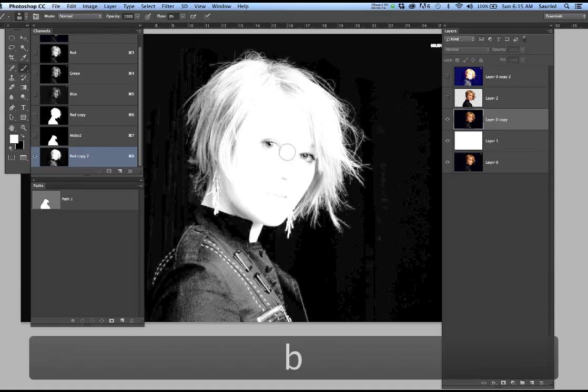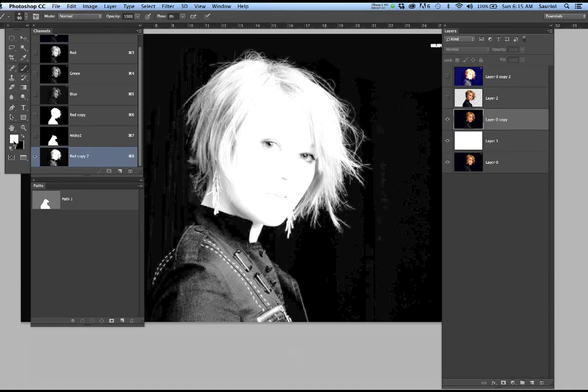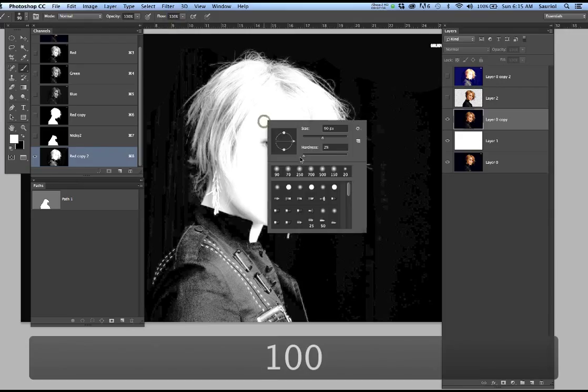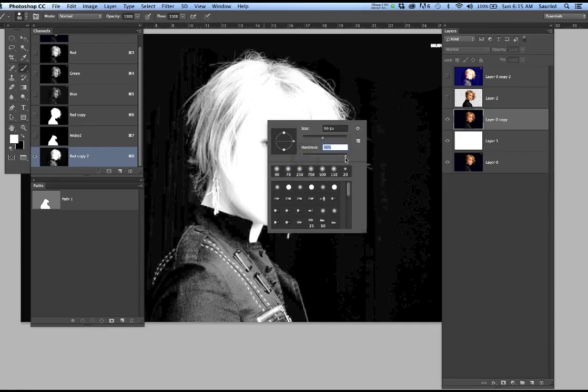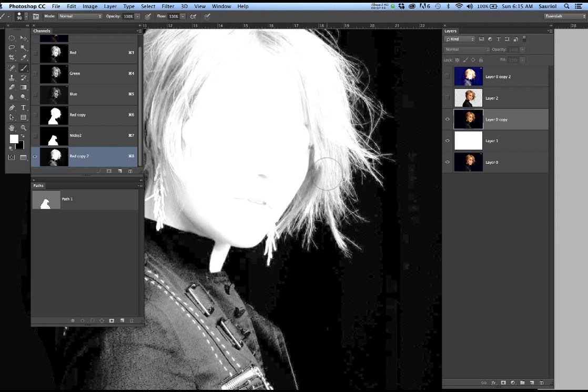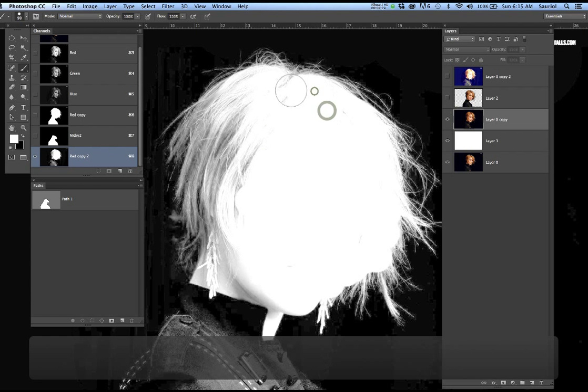Now take your B key, and then you have to deal with black and white, right? So in this case, I'm going to paint at 100% of the flow, hit the return key, and I want the hardness of the brush to be almost all the way hard. Not quite all the way hard, but almost all the way hard. Now your job is to fill in the rest of the hair. So I'm going to come close to the edge, and I'm just going to come close to here. I'll feather the brush in a minute, okay? But look at how I'm filling in all the rest of her detail in her face.